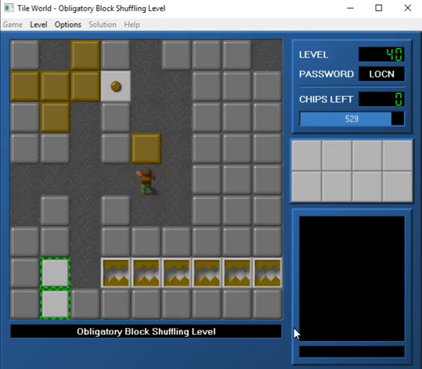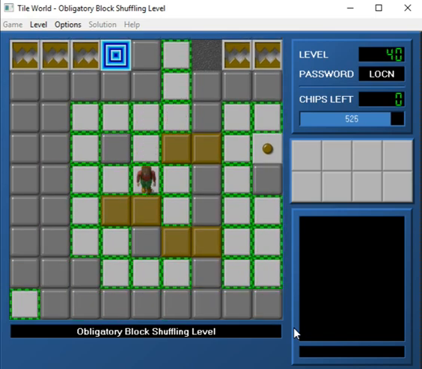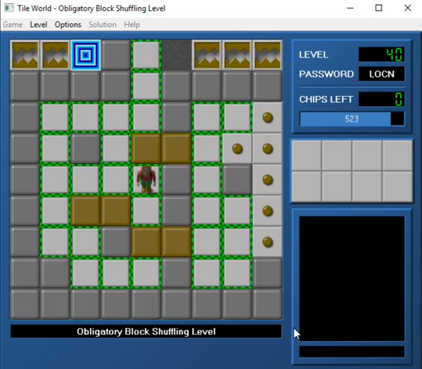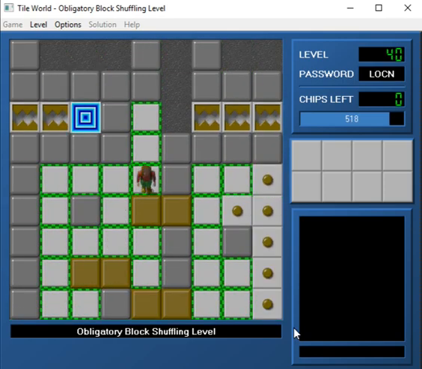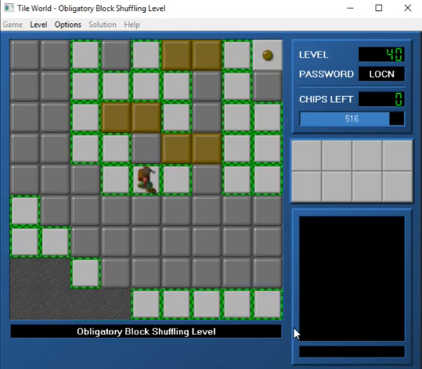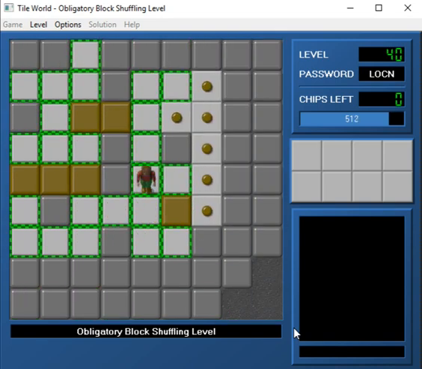Alright, so that was a pretty easy one. What about the one down here? Alright, so we've got 6 blocks, is it? Alright, so first move. If I push this down, that's going to be a deadlock, so I do not want to do that. So I think this is the only real first move that's of any value at this point.